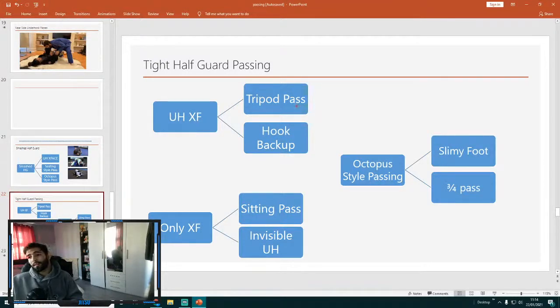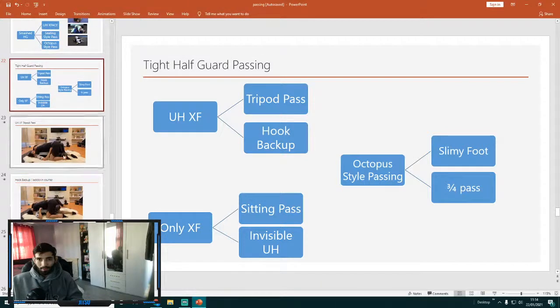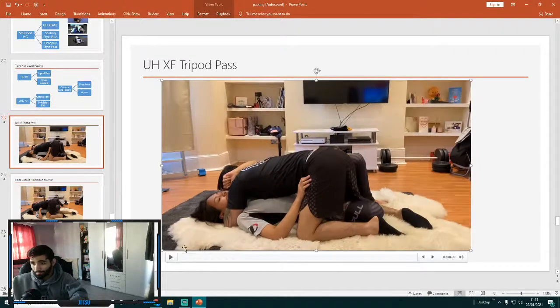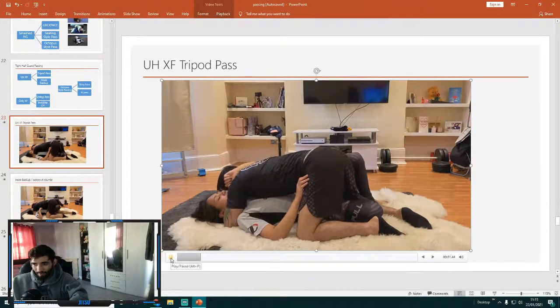We have two main passes we go for from underhook and crossface. There are a few others, like the tripod pass and the hook back up. Now these passes are relatively easy to teach, and most people know them, but it's the mistakes people make that usually get you into a lot of trouble. You might be able to get this a lot, but if you make one simple error, it backfires most of the time.